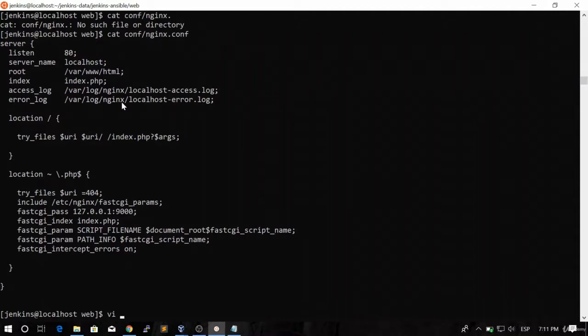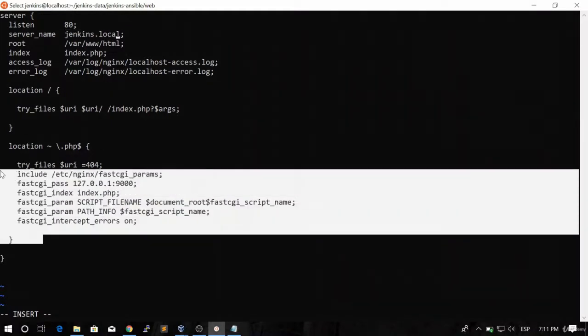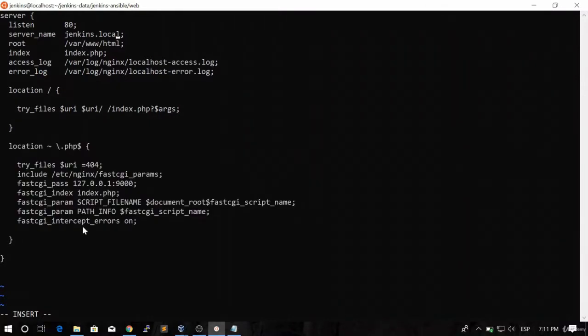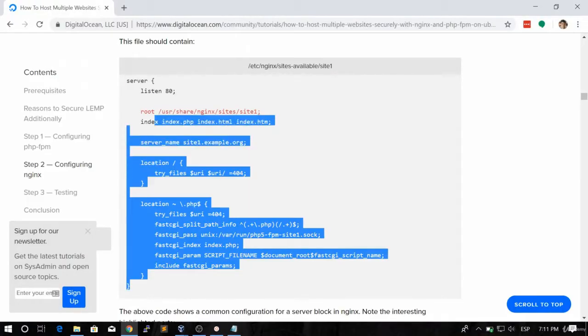In this case, let's go ahead and modify the nginx configuration, because the server name is not going to be localhost, it's going to be jenkins.local, which is our Jenkins server. Because remember that we have a local DNS pointing to the IP of this Jenkins server, so whenever we hit this name, we're actually hitting the virtual machine IP address. So this is going to be cool for now, and in this section we're defining where nginx is going to find the PHP service. And you can see that in the example on the internet. So here's the example. That's pretty cool.